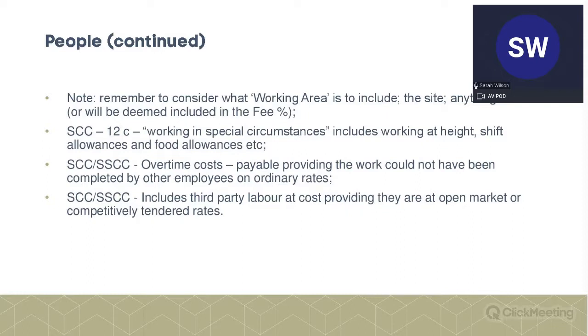That's really to prevent a sort of double claim where you've got normal site working, 8 till 4, and you've got people hanging around doing nothing because there's nothing to do, and then you're claiming overtime between 4 and 10 for work that could have been carried out by the people who had nothing to do. So it's a fairly sensible one, and probably under JCT, if the employer came up with evidence that that's what a contractor was doing, that overtime claim would probably be discounted as failure to mitigate.